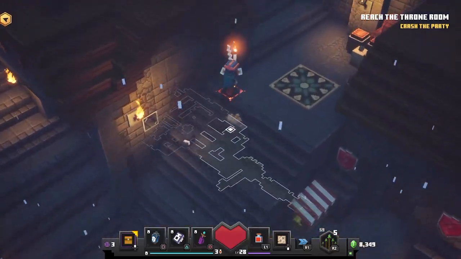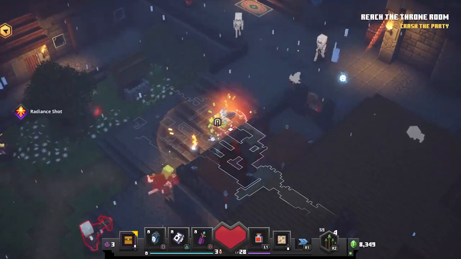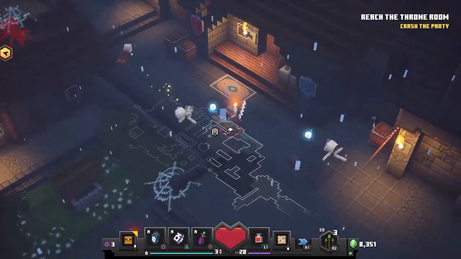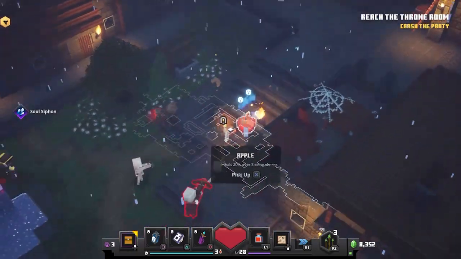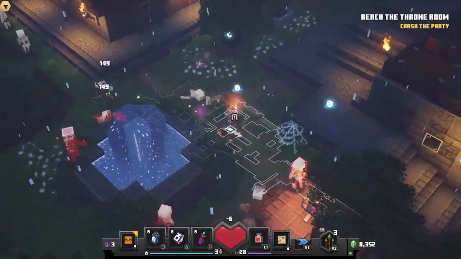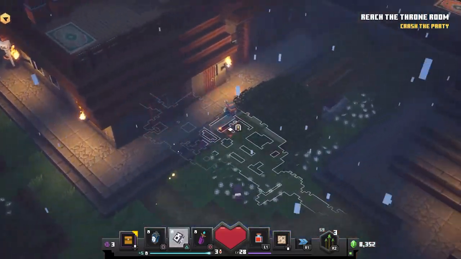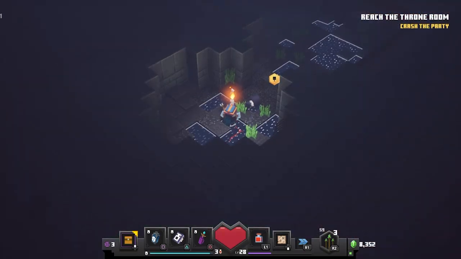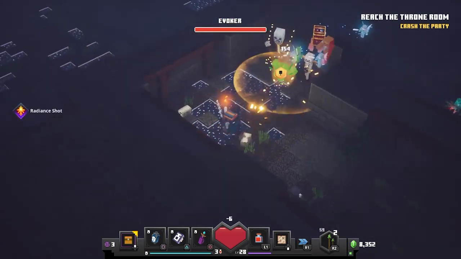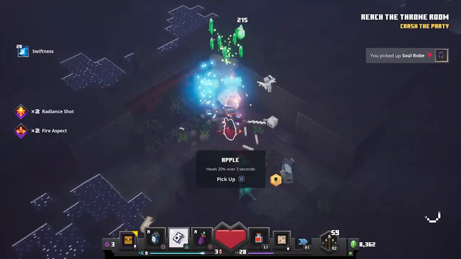Is there something up here? Spiders. But I meant the chest or perhaps even a merchant. But no, it's just enemies. Oh, there's... Okay, I see something. There's a dungeon entrance. Just move out of the way. It's a well. What's in the well? An evoker. Oh boy. Oh god, you're running away, aren't you? You wuss.